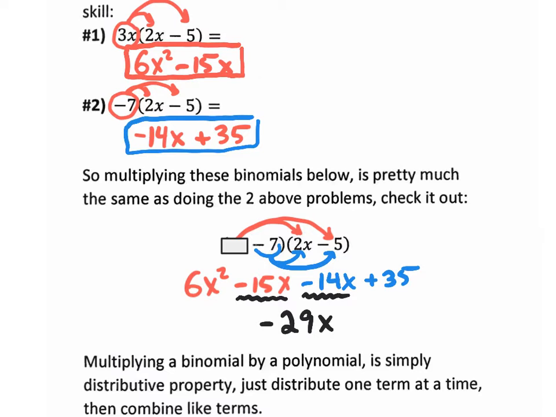Now, you don't have to show any work. I like to underline or circle or box in just to show that I'm combining. But I do this in my head. You owe somebody 15 bananas. You owe somebody else 14 bananas. You owe a total of 29 bananas, right? Or dollars or whatever you want to call it. Now, the 6x squared, there's nothing to combine it with, so I just bring it down. And the 35 at the end, there's nothing to combine it with, so I just bring it down.